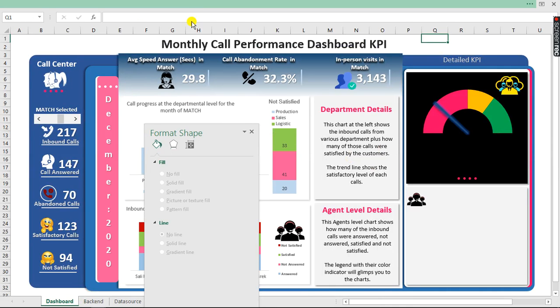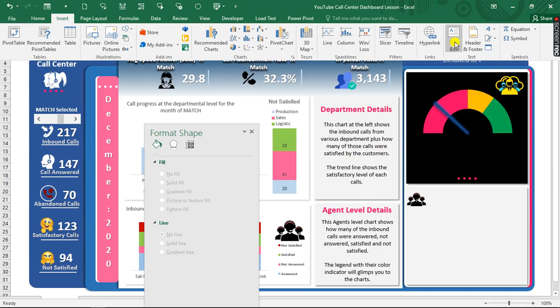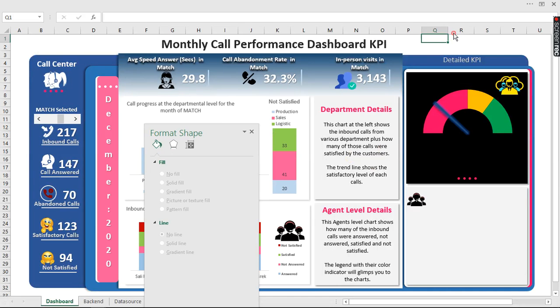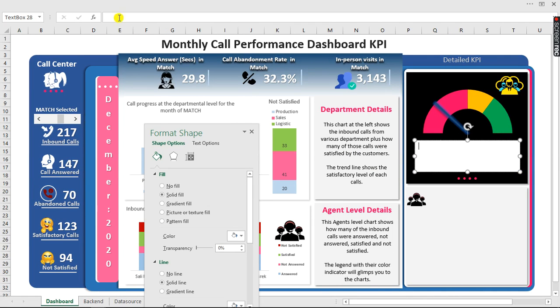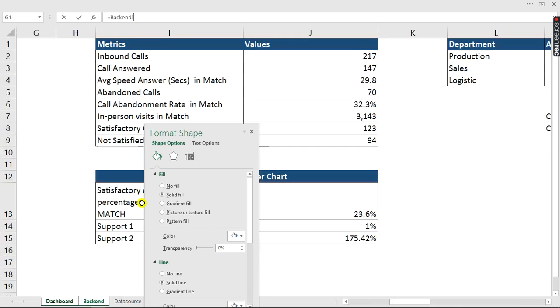Okay, I'm going to go and actually get insert, and I'm going to insert this text box. So I have the text box right there. I'm going to say equal to, and I'm going to use this to bring it on.